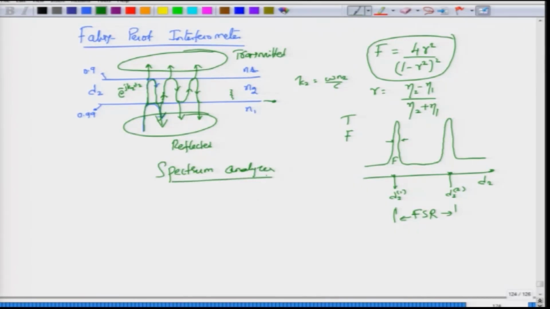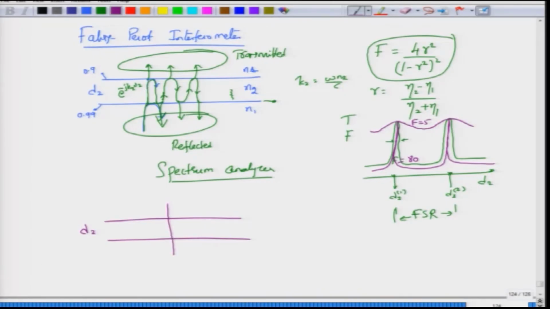Okay. As I said, the finesse controls the shape of the transmission peaks. So, when you use a small finesse, right. So, let us say this is F equal to 5, whereas this one is F equal to 80, then you can see that the peaks do not really go deep into it, right. When you increase F to be even larger, then you get even narrower peaks, and that is what you are essentially going to get. Okay. So, all this is happening because of interference, and you can understand this one by this simple model. Okay. You have uniform plane waves, we will assume that, and then this is my z axis.